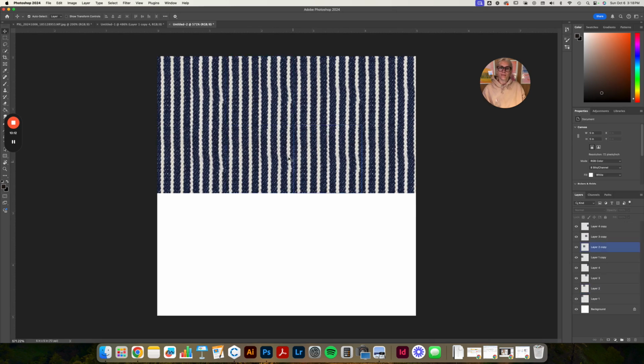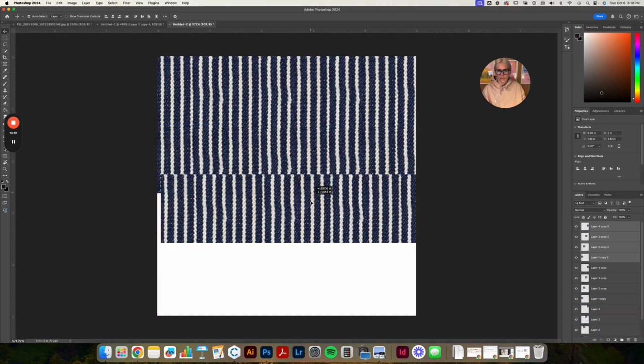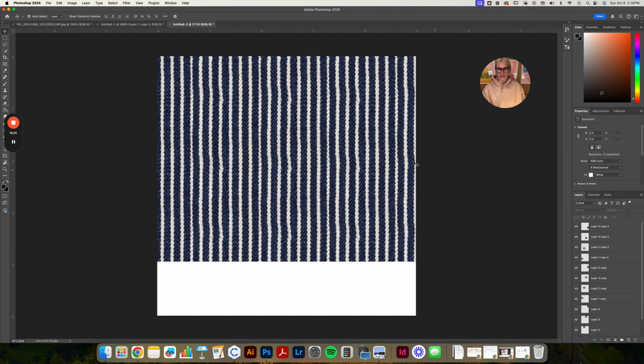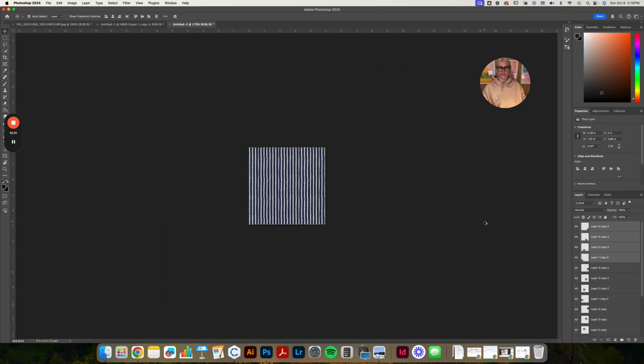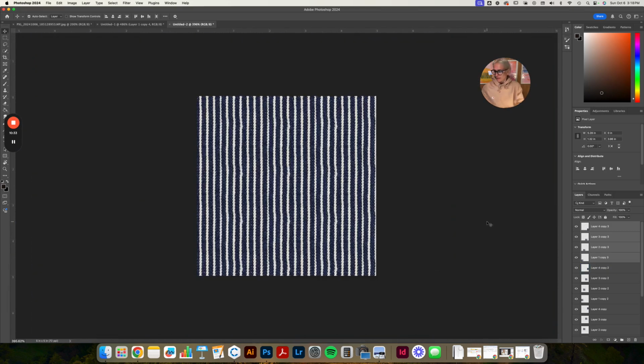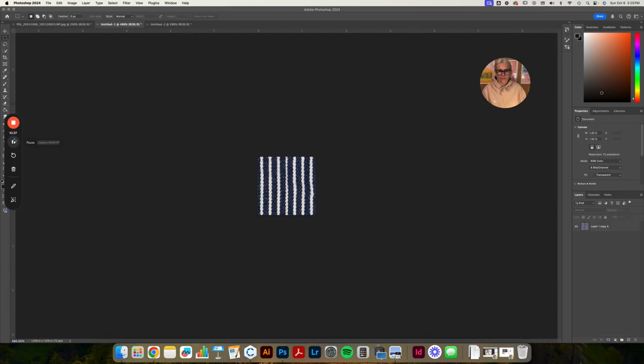Much better. All right, so there is like a tiny little dimple I still see, but I am satisfied that this is going to give me a really good repeat. Yeah, and can confirm, it looks like the fabric that I have.